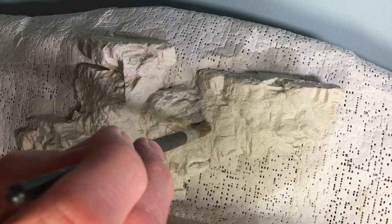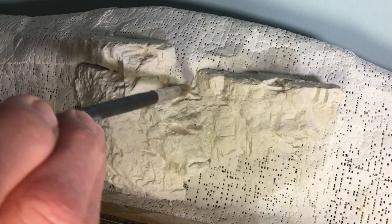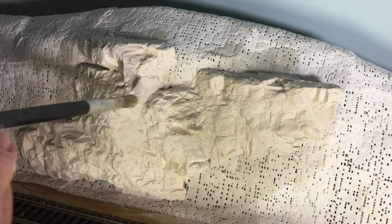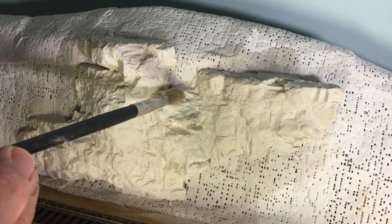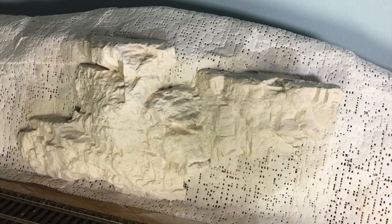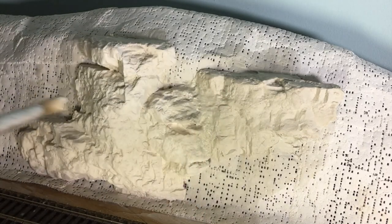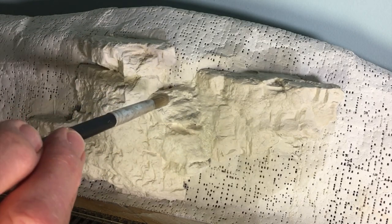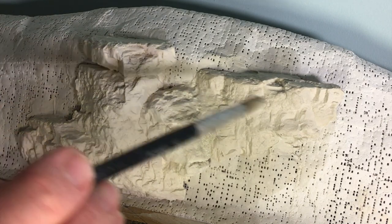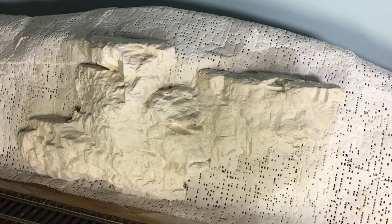Get rid of that there, maybe. Get through there. Don't like that little shelf there. There we go. That's flowing through there pretty good. So we've sort of made this little shelf come up here, and we could maybe fill that bit in, but no, that's right. We might put a branch or, you know, something in there. All right, done.